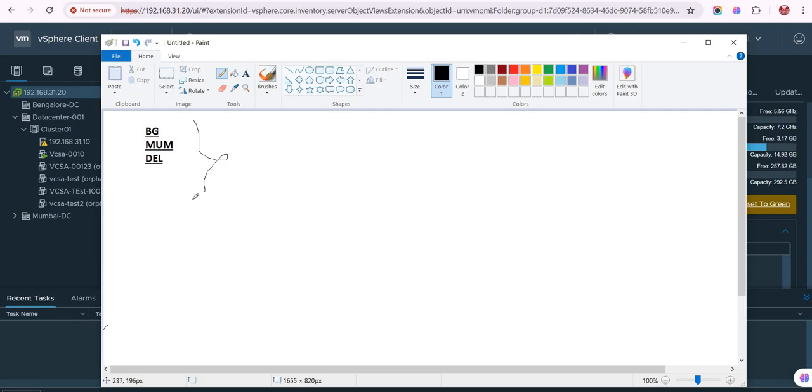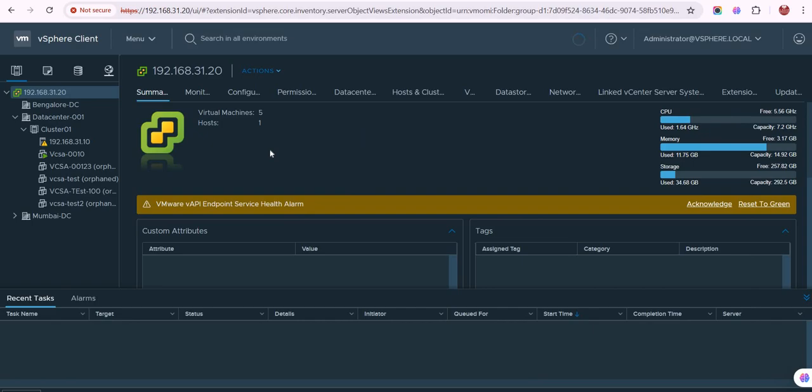The client places the name convention like Mumbai, Delhi, and Chennai or whatever it may be, so it is easy for identification. So the Mumbai data center will represent all the Mumbai related agents or particular applications.